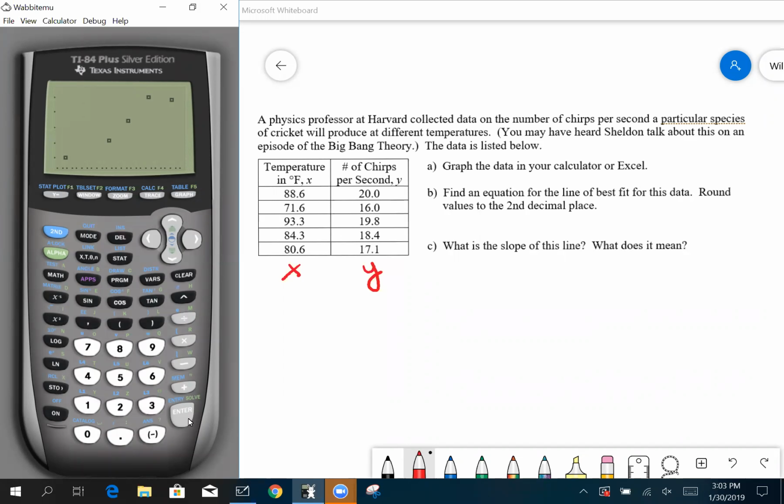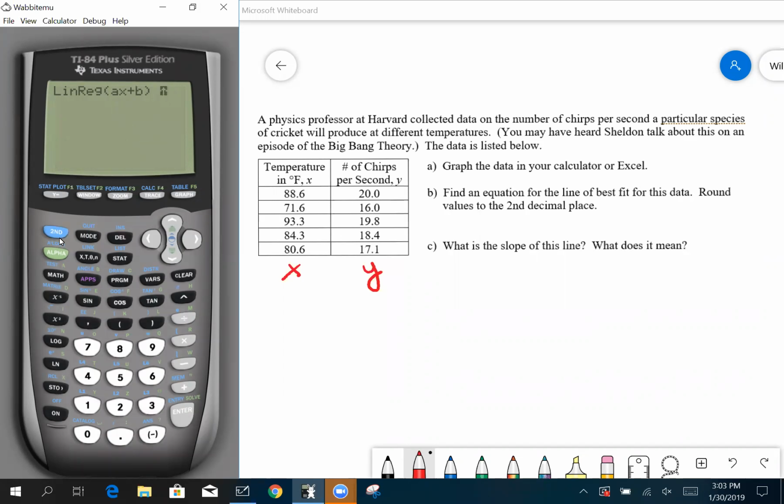To do this, we're going to go back to the Stat button again. This time, arrow right and go to Calculate. Okay, so the Calculate menu, and then the number 4 option, LinReg. You can arrow down or hit Enter, or just hit the number 4 and it automatically selects LinReg. Now, on my calculator, I have to tell the calculator I'm going to use list 1 and list 2.